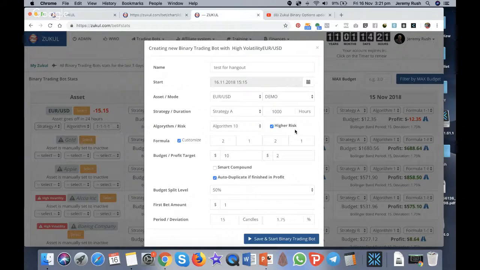It's all uploaded now. It won't work on any of your existing bots. There's no good going in and editing the settings on the existing bots. The best thing to do, if you're not happy with a bot, is delete those bots or terminate them, and then start creating new bots.